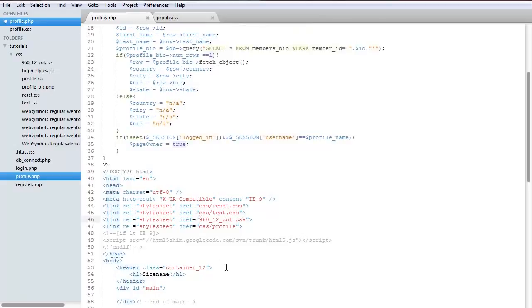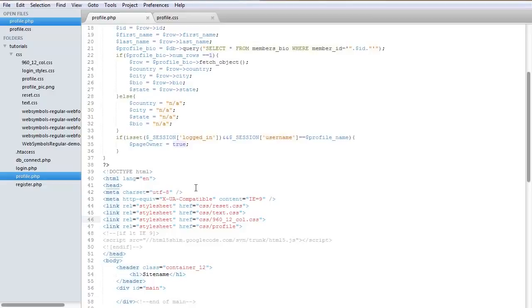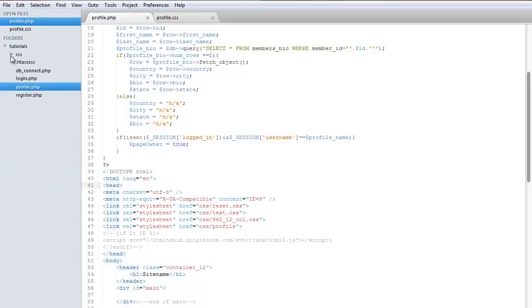Okay, I noticed this. We can do CSS. Okay, so you can see what the container 12 does. It puts everything within 960 pixels and it centers it. You can do this yourself, but why bother doing all that? It's good to know how to do it, but when there are tools to use, it's best to go ahead and use them. So we're going to do this. We're also going to give this a class of container 12.